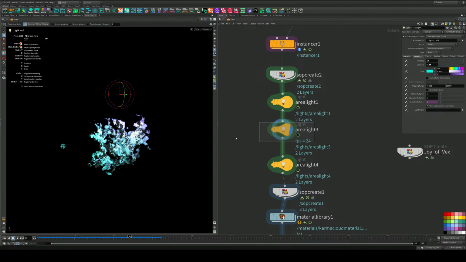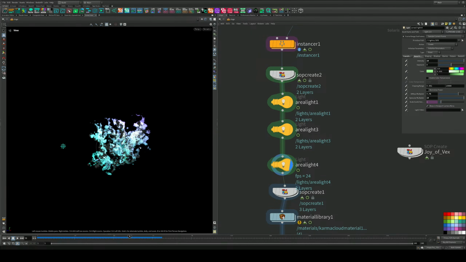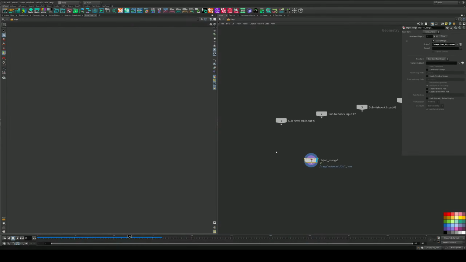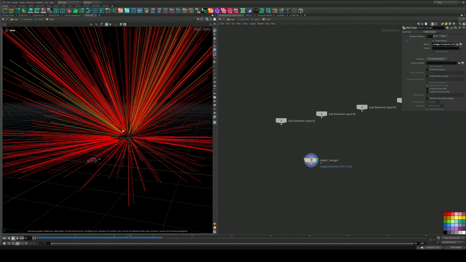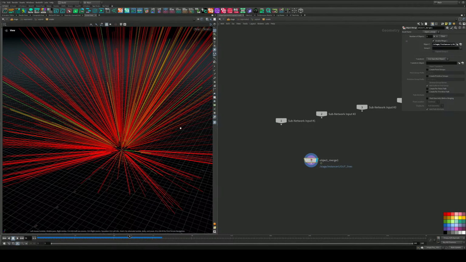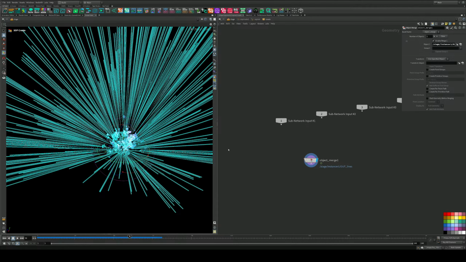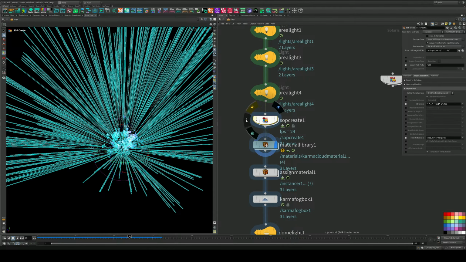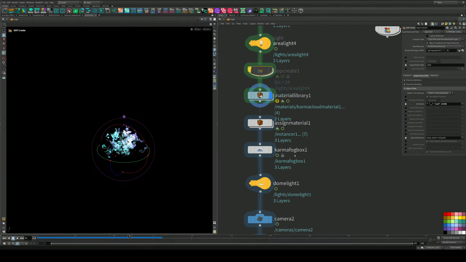And then we have some side lighting here, and then a light in the center. This is something else, but I didn't end up using it. We could actually turn it off.